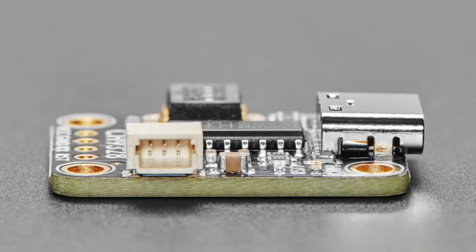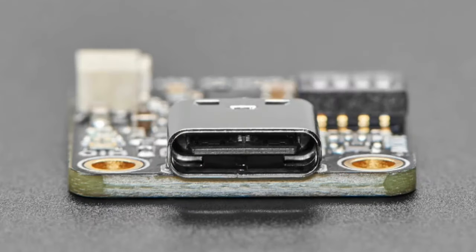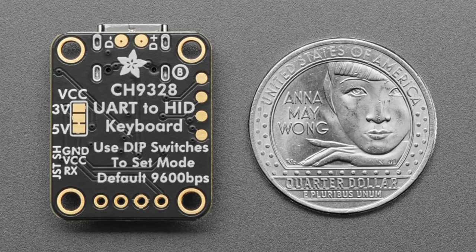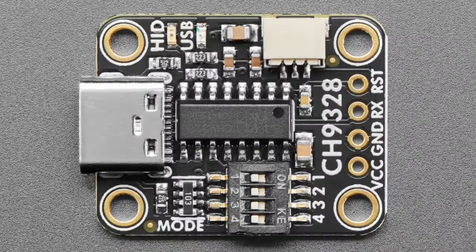Click the right one. If you have a SAMD21 or a SAMD51 or an RP2040 or an ESP32-S2 or S3, you have native USB, which means that the USB port on the board can act like a keyboard or MIDI or a mouse or a disk drive. And a lot of people like to make little keyboard projects where, when you press a button, it sends a key press, like our macro pad project.